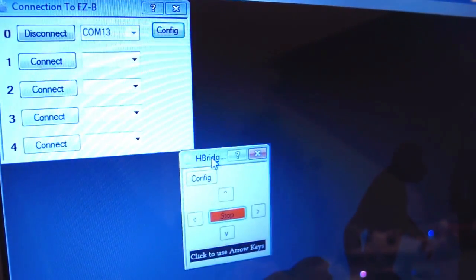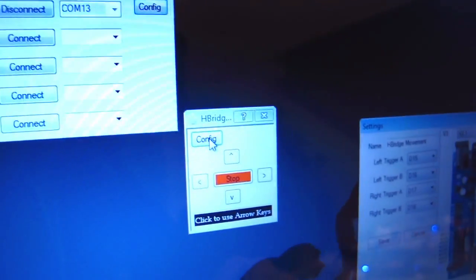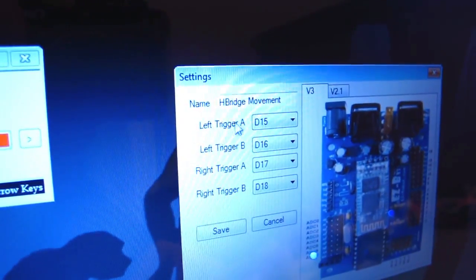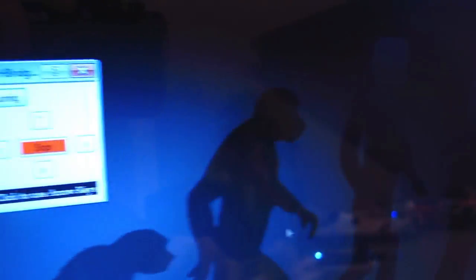I'm going to add an H-bridge control to move the motor. I just have one motor hooked up to this H-bridge, but that'll do. Now by default, when you push configure, it's going to give you the ports. I have the H-bridge currently plugged into these ports already, so I've preset that.